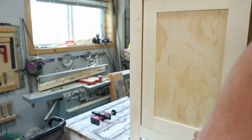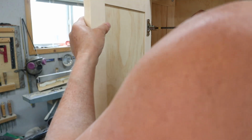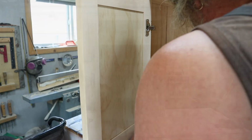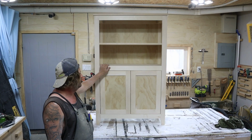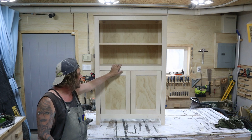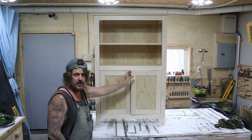And they are painting this themselves. It's a mother and daughter project. Whatever design that they're going to be doing on it. That pretty much finishes it up for this cabinet. I'm not staining it, not finishing it. The customer wants to do it as a project with her daughter. And also with the handles as well. They're going to put their own handles on.